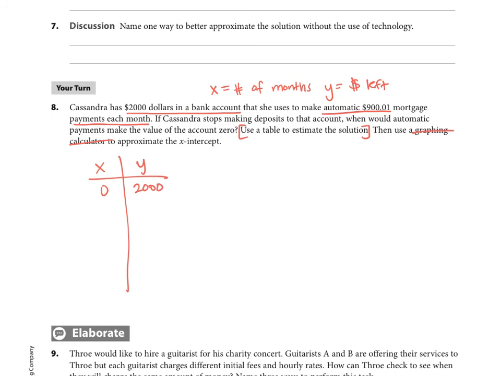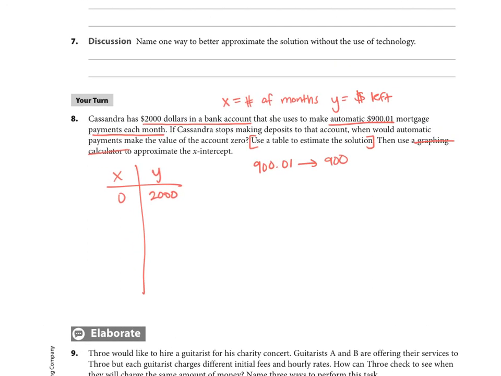And this is going to be a little bit ugly only because this amount, $900.01, that's not totally unrealistic because some mortgage payments, even car payments, are some very random amounts of money. So something like, I believe my car payment recently has been like $262.27, something like that. So they're always gonna be some sort of odd amount. But because $900.01 is so close to $900, we're just gonna use that because the 1 cent really is not gonna make that big of a difference. If it was much further away from 900, I would be a little hesitant.